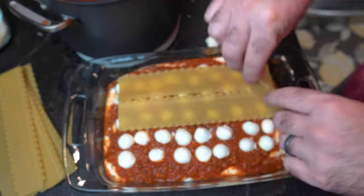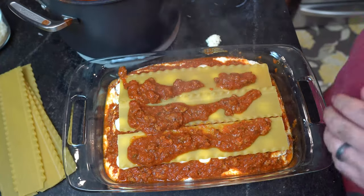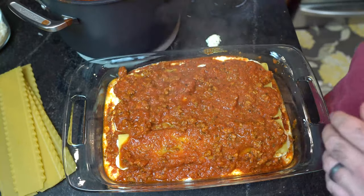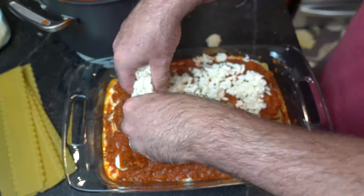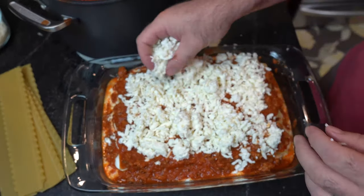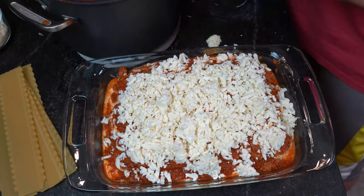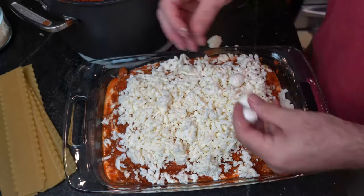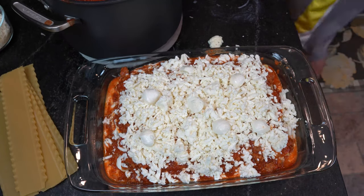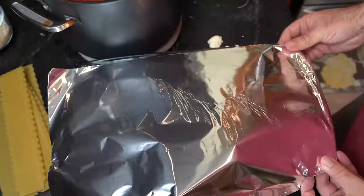Then take some more noodles and place those on top. Now more sauce. Here is where we add our fresh mozzarella cheese. Since we have those little balls underneath this layer, you want to not push hard — it's kind of a balancing act. Once it melts, it'll all stick together, so don't worry. Take your fresh grated mozzarella and put it all on top. Look at all that juice just stirring around on the side — you want to see that. Take your extra balls and put them on top too.